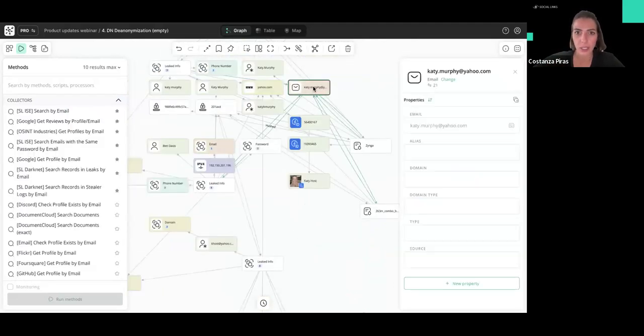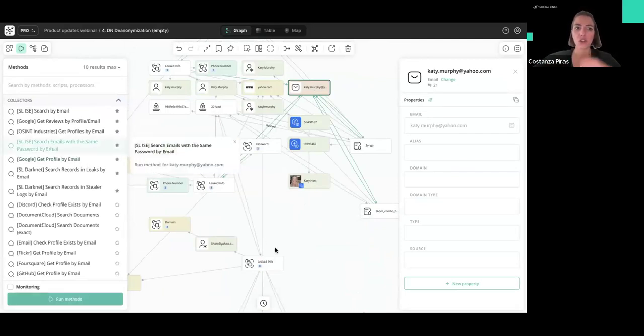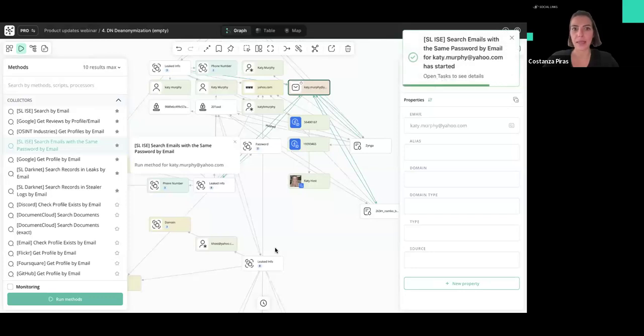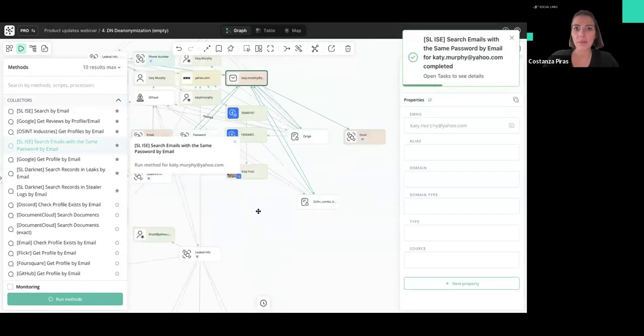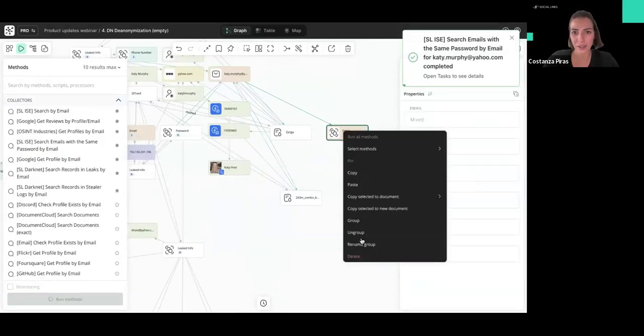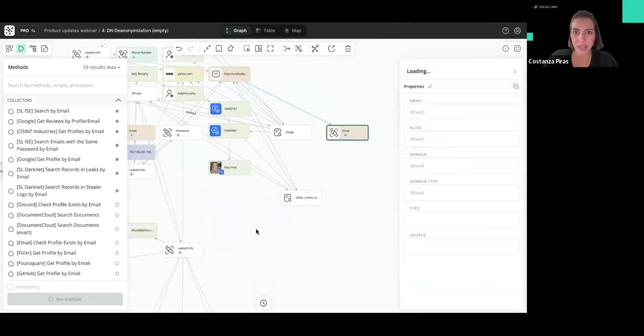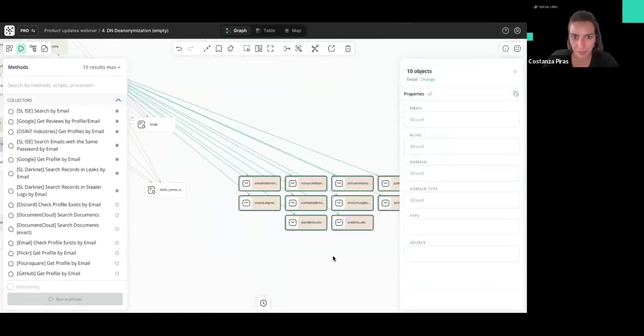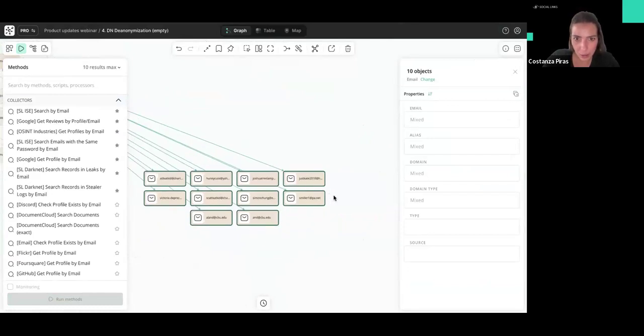And another thing that we can do. We have another functionality that also works with password, named search emails with the same password by email. Since we suppose that the password of this email is public, we can use it again as a starting input. And here I have 10 more email addresses. And yeah, so they are really a lot.